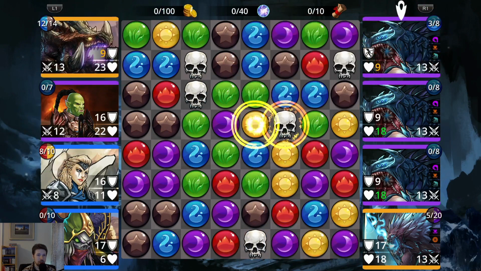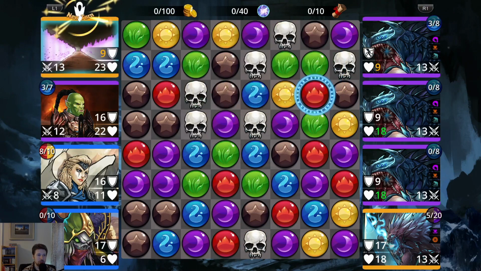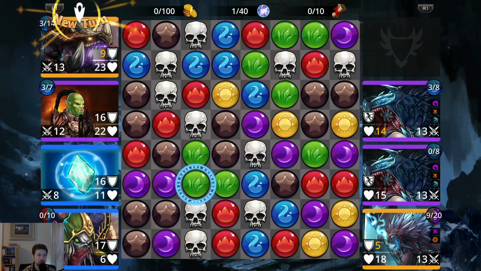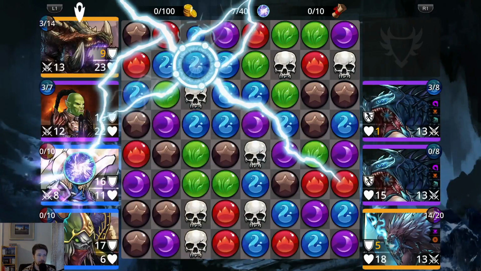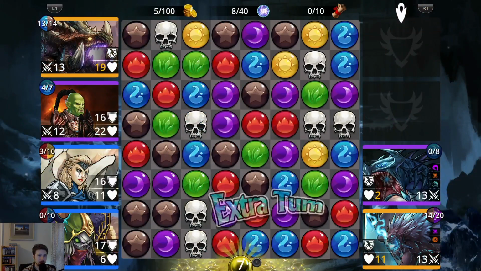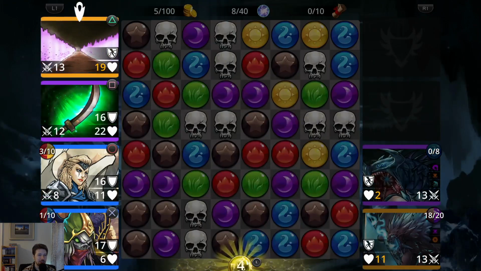Yeah, I was trying to avoid that skull match there. He's got 3 ice worms plus Glaceon down there at the bottom. That's not cool. But we got this, I think. Glaceon's almost powered up, but yeah, we got this now.